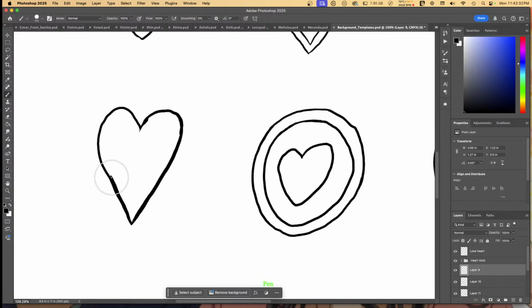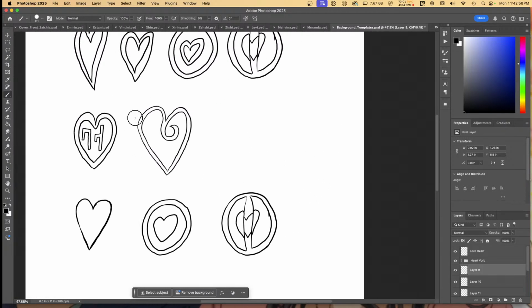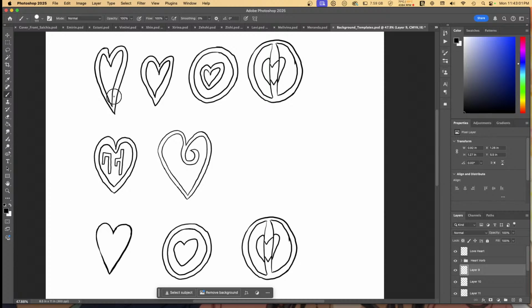Just a little bit. And there we go. Okay. That one looks a lot better than this, so. Sometimes you just have to keep it very simple, otherwise it makes it really hard to deal with.